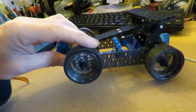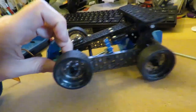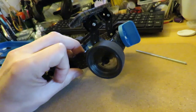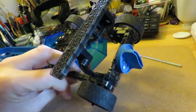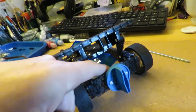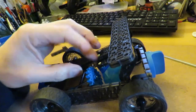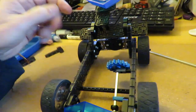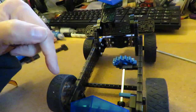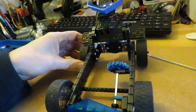The wheels, they're actually not very free running. I thought they were better than that, but they're disappointing. So we're going to have to use something else for axles, I think. Well, obviously we've got to use something else for axles because there's no axle going through the middle that we can attach a rubber band to. So most of this is junk. Waste of time. We'll see if we can put an axle through there and through there. Attach a rubber band and see. I mean, at least they're nice rubbery tyres, so they might grip.